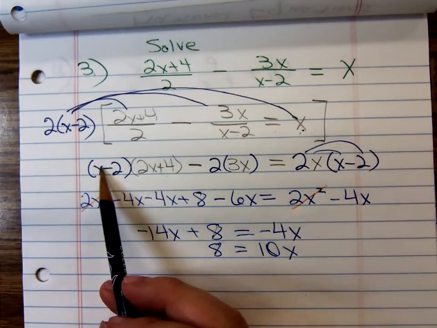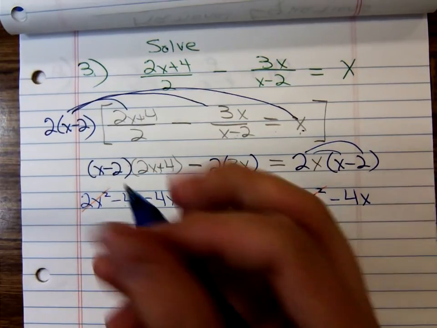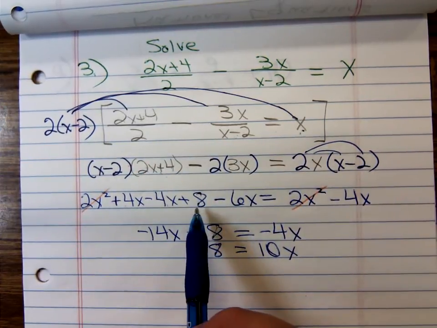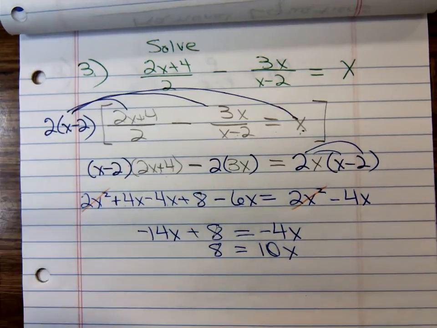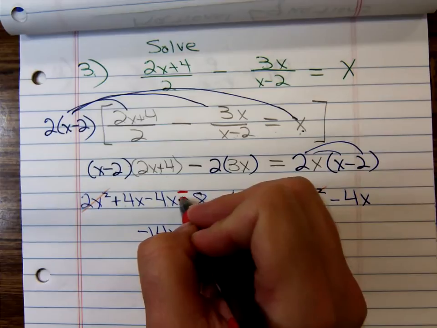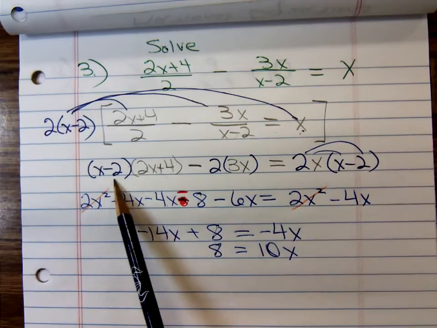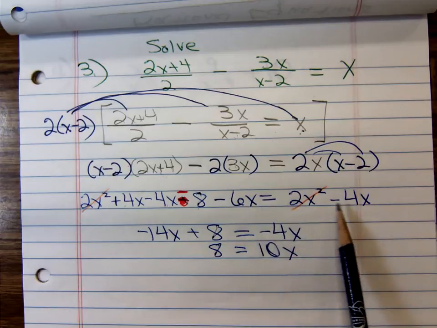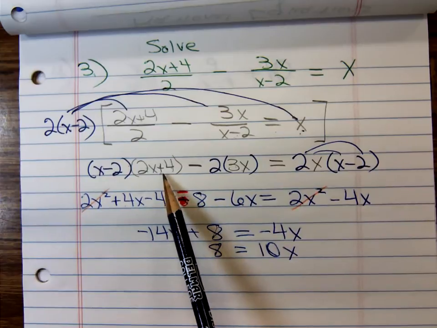So first, outer, that's a positive 4x. Inner, there's the negative 4x. And last, oh wait a minute, instead of a plus 8, we're going to have what? Yes, we'll have a negative 8. Sorry about that, but if y'all had called it out sooner, that would have helped. So first, 2x squared plus 4x minus 8. There we have a minus 6x. All of that's okay at least. But be careful, that plus 4, I made it a minus 4 accidentally.